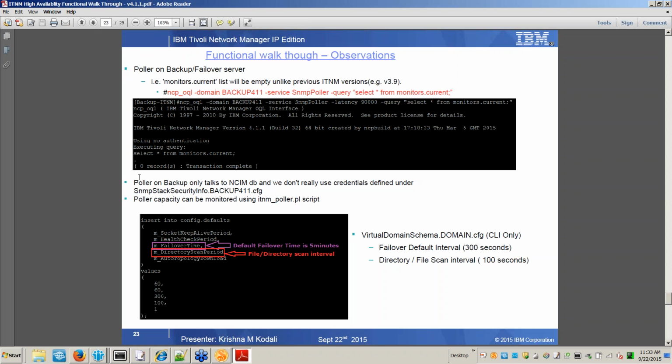And then you have the poller capacity. If you want to know how much a poller can handle on a given network, probably you can send a request to our performance team. They can share the performance metric guide with you. But you can run the short-term ITNM poller script. This was new in Fixpack 3.9 and in 4.1.1. You can run the script that relies on a log file called ncp poller/domain metrics. That file will tell you how your poller is doing in terms of health, scalability, and performance. If it is falling behind or it's doing appropriately as expected as per your frequency set.